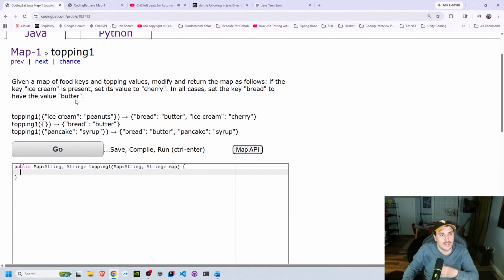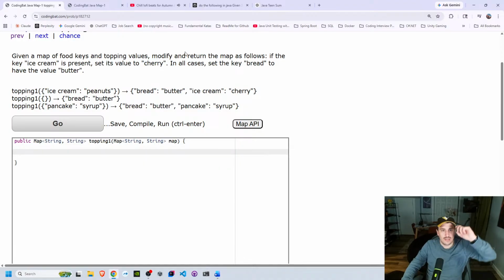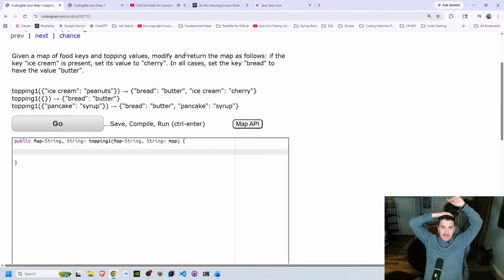All right. Given a map of food keys and topping, I should probably change the title of this video because I have it set as logic, but whatever. There's still logic in here. Given a map of food keys and topping values, modify and return the map as follows.